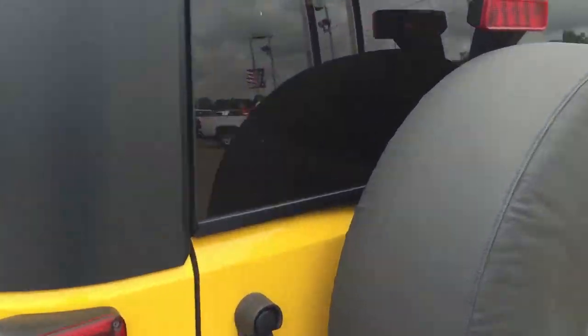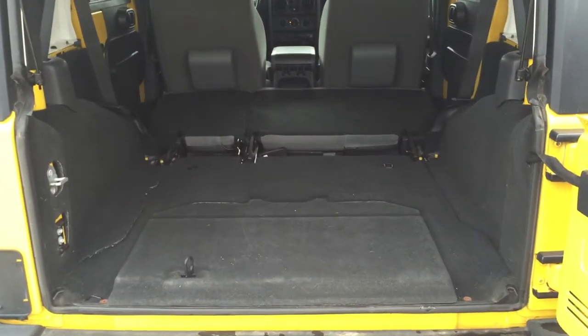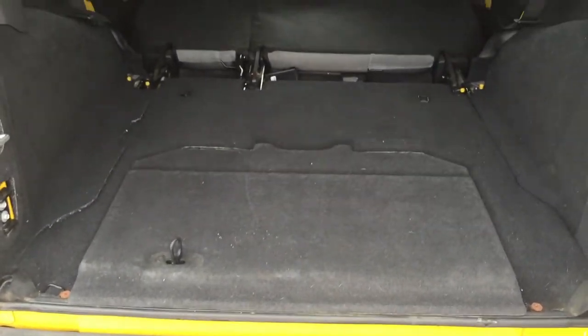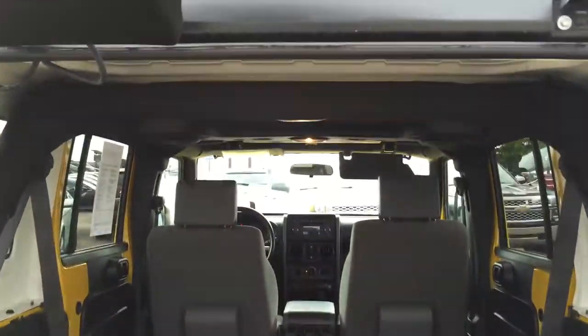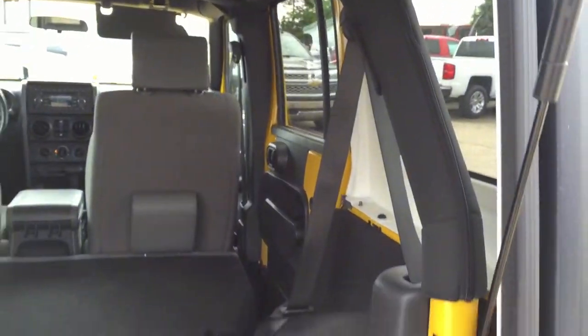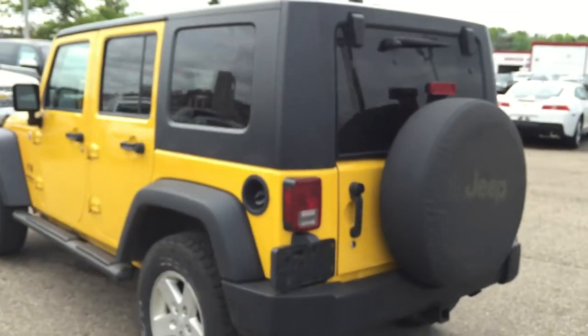There's lots of room in the back of these. When you lay the seats down, it converts into like a huge pickup truck bed. If you're like me and like to do a lot of fun stuff like golfing, camping, tailgating, and beach, this has got it all. Lots of extra storage — you can literally stack everything all the way to the roof. The bars are designed so you can stack lots and lots of stuff. Tons of cargo room for all your adventurous, work hard, play harder type of folks.